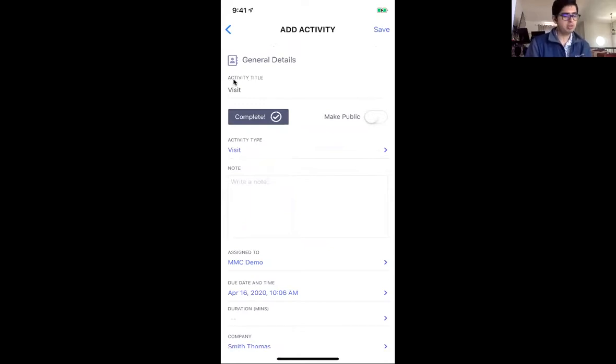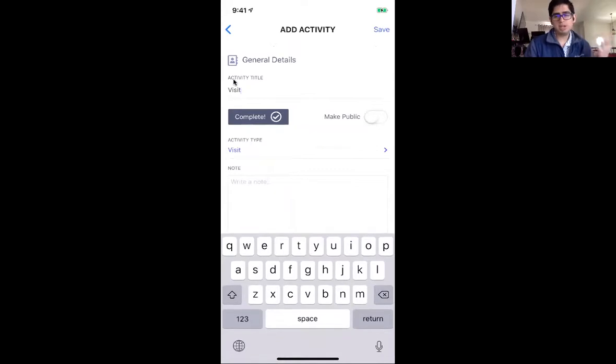So in the activity title, you can see that it says visit. Just think of the activity title like a subject line to an email. Like, what did you actually talk about in that meeting? What was it about? Was it a purchasing conversation? Was it a first visit? Was it an introduction? Like we talked about this specific thing. We talked about Bob's kid and how well he's playing in Little League. You can do some rules, overview summaries of what you talked about in the title itself.